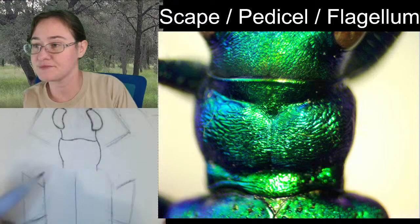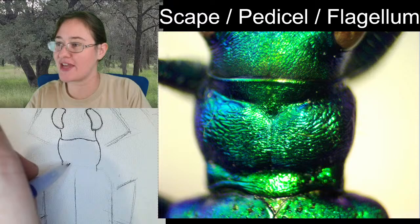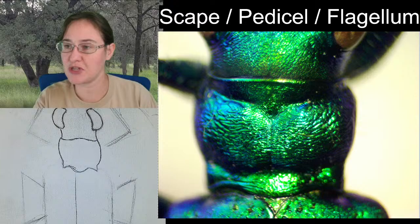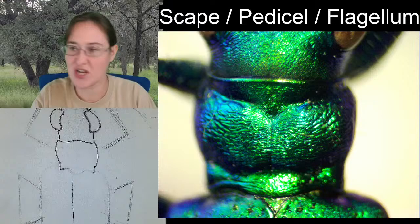And then when we're coming down here to connect the pronotum to the elytra, there is actually a pretty strong wave that comes up and back down at the center and up. So you've got this pretty strong wave here, but it may not be as strong as that. Let's see. Let's try that one more time. That's better.